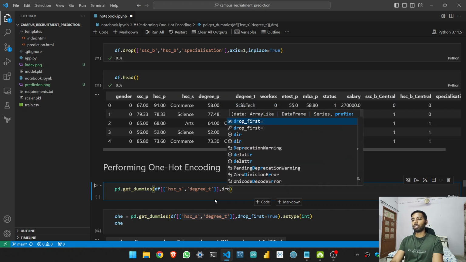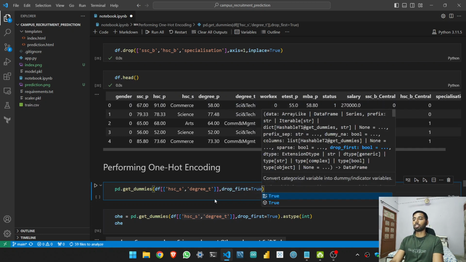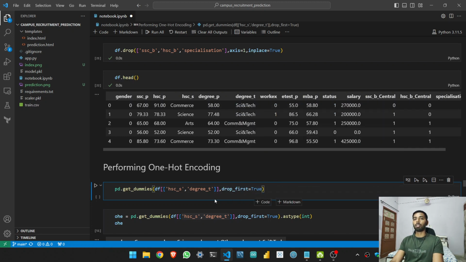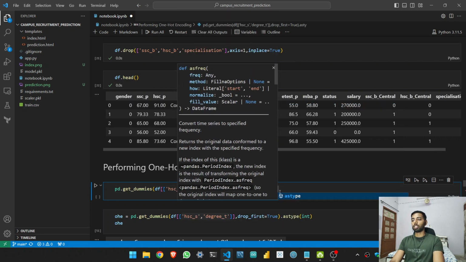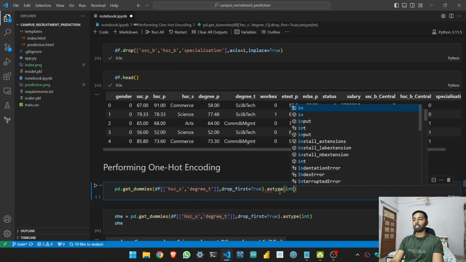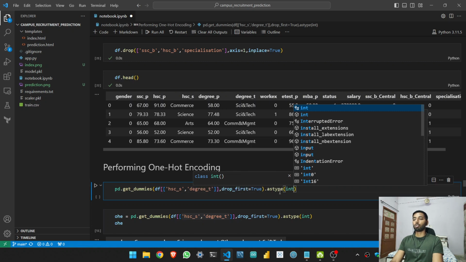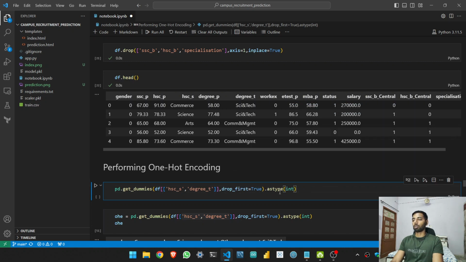And here I also use drop_first, because in my earlier videos I explained why I'm using drop_first: if there are 3 categories, it will give me just 2 columns, because if I take 3 columns, it will cause the curse of dimensionality. So to save myself from this, we are using drop_first is equal to true.